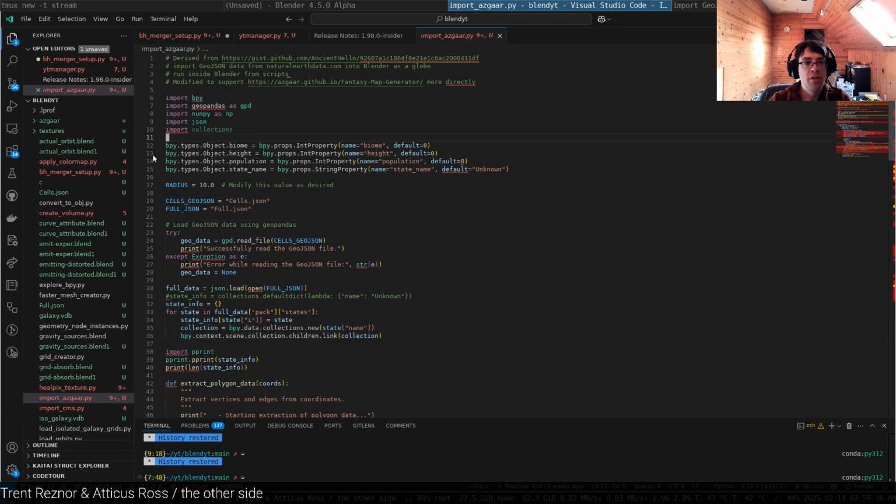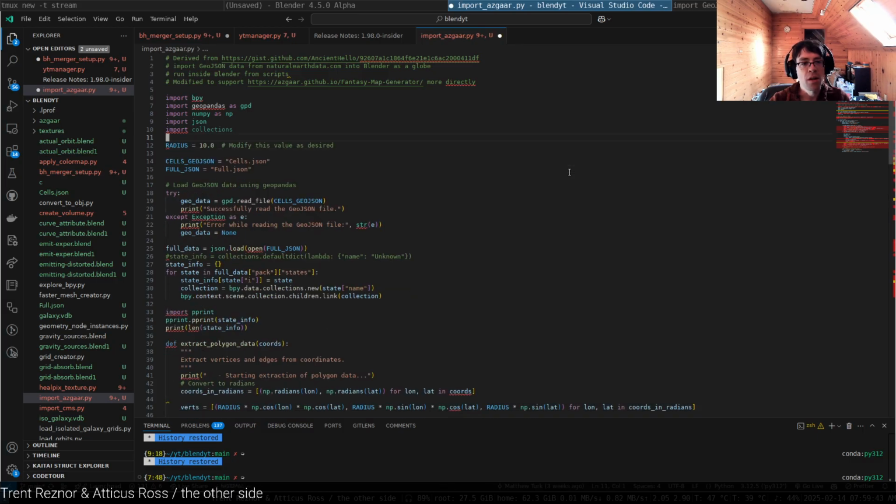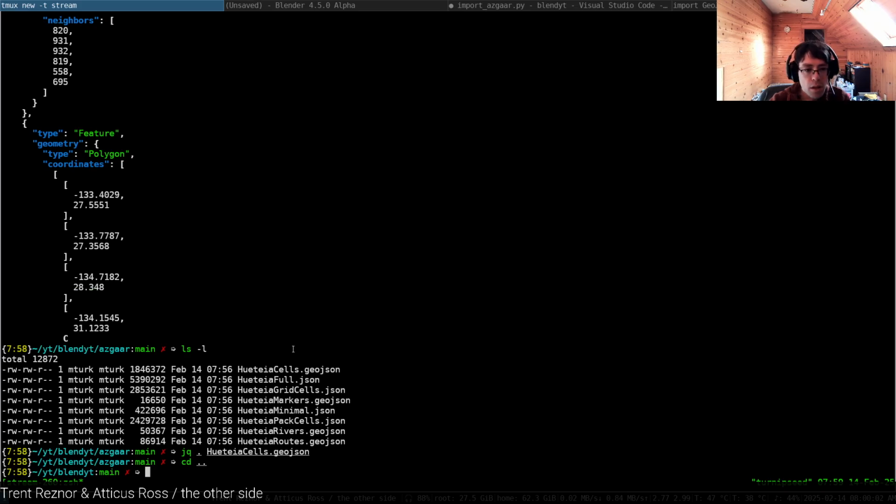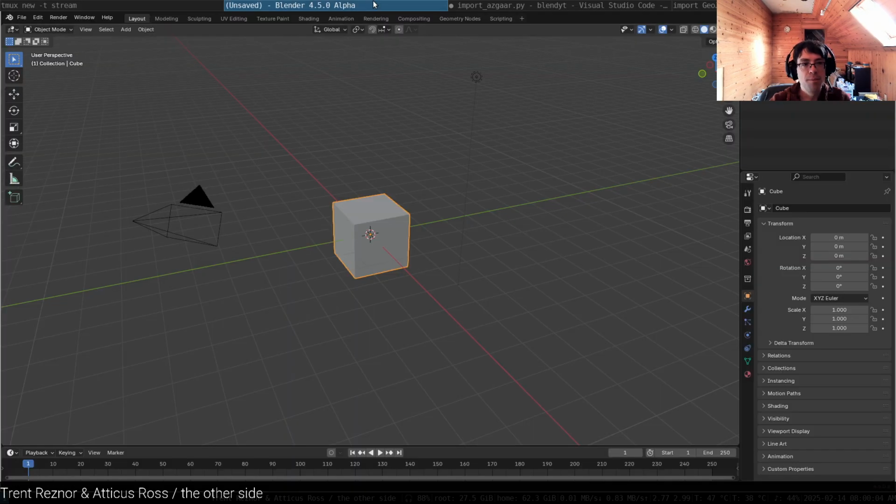So what I've done is I've changed a couple things. I was experimenting with different properties. We're actually going to get rid of that for now. I'll talk about properties in a moment. I don't know what the radius here is for the sphere, but we'll deal with that too. So we are going to call this, does this, nope it doesn't. This will be cells.